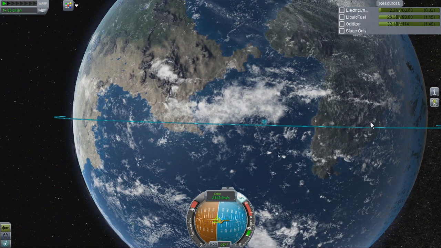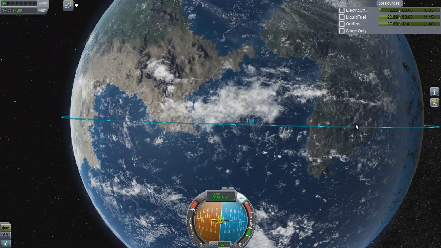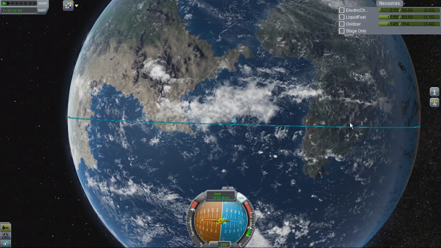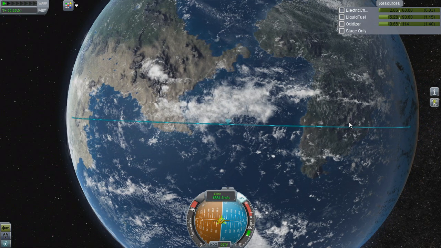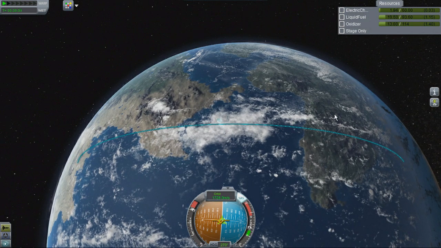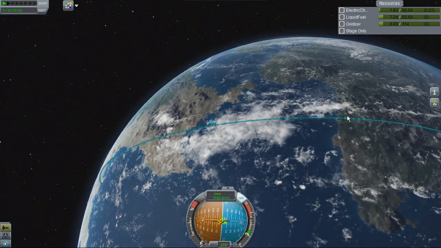I want it to drop across there, and we're still losing electrical resources, so if I don't get this perhaps dropped before we run out of electricity, then we're going to be screwed. I've also got to bear in mind that we need to open our parachutes before we run out of electricity, so I might just be opening our parachutes while we're still in space, everyone. I'm going to do that.